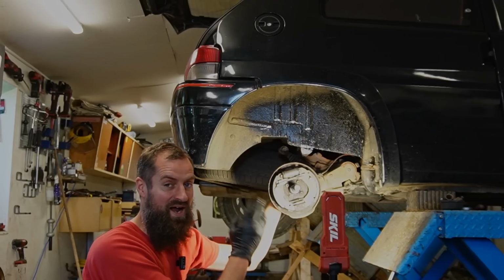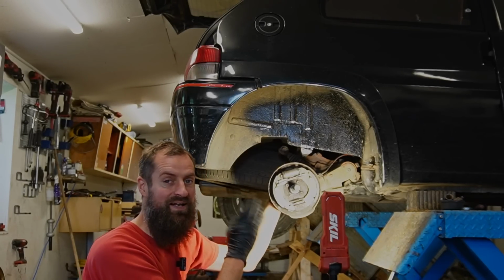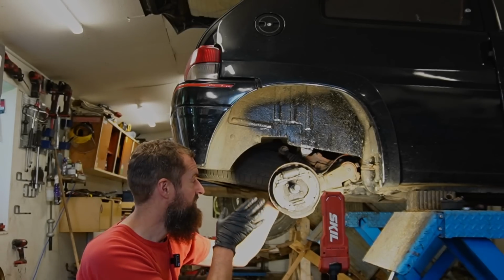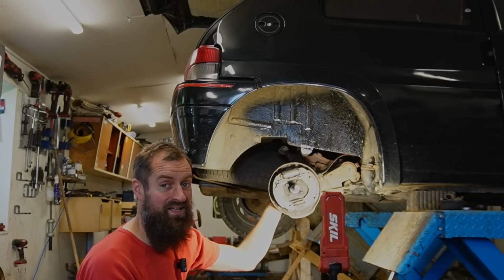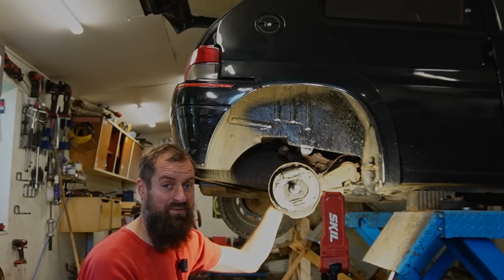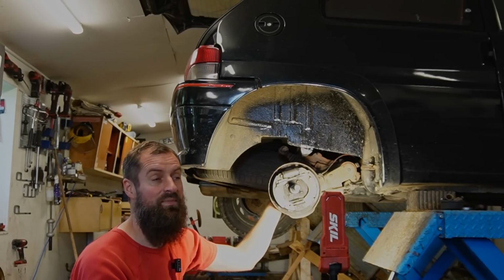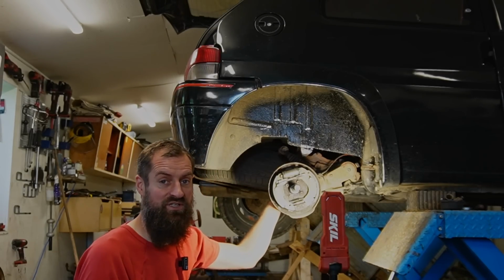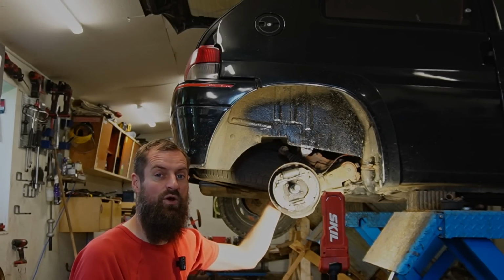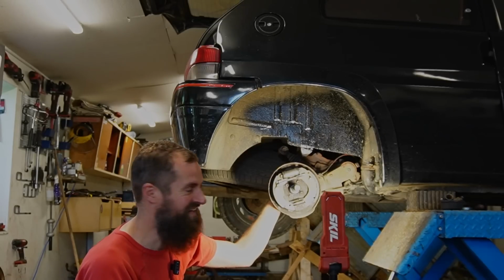I have done quite a few brake drums. I'm not a complete newbie in brake drums. So this being this hard to get right is surprising me. But it was the same last time. I think it even was the same last time again. Now I got this video, so next time I'm going to MOT this car, I can see that video and remember what needs to be done.